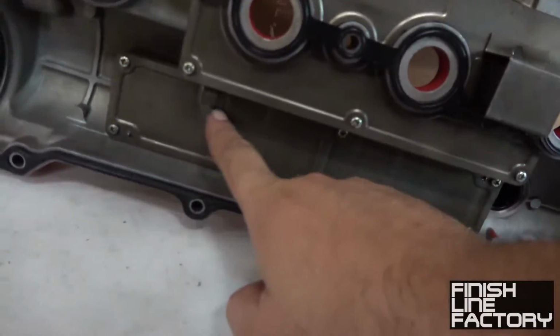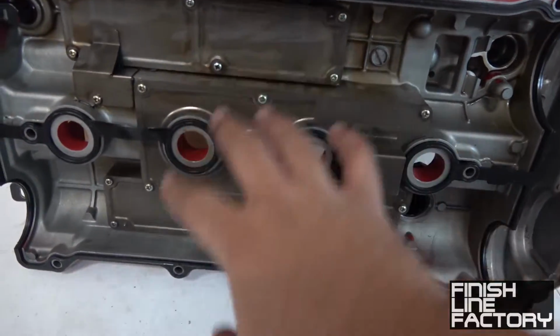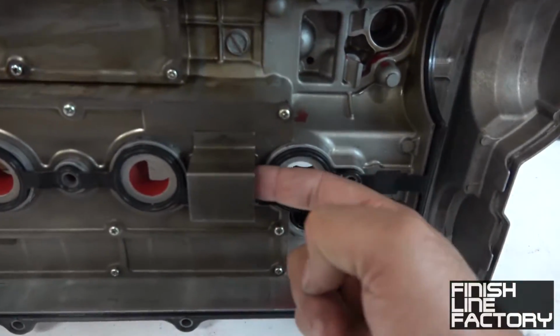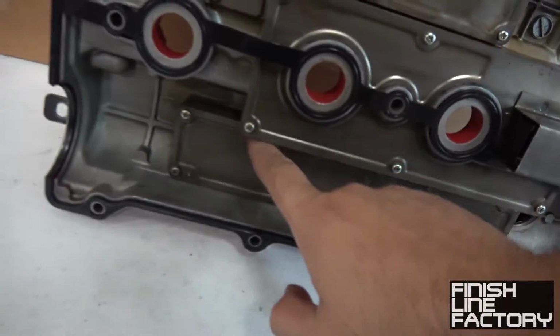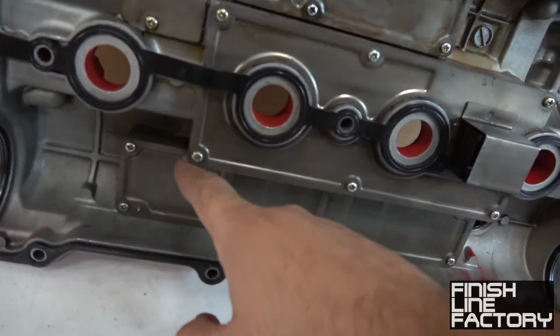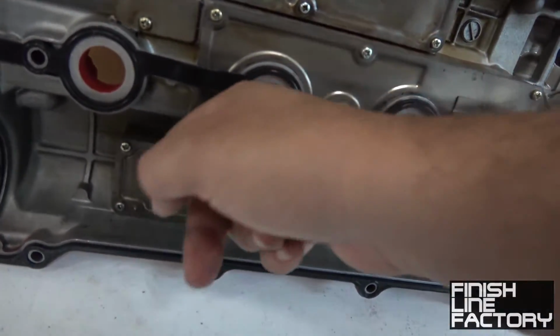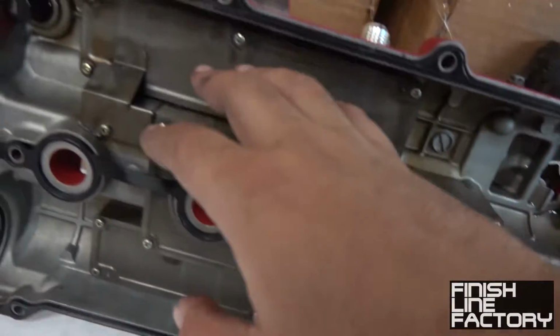But there's a hole here that, well, let me start over. Oil on this chamber enters through this hole right here, this box, and then goes through some baffles. And there's a pass-through right here that's only like a 1/4 inch wide. We drilled that out to 3/8, and so now the oil can pass through here, goes through these baffles, and out there. We didn't touch anything inside here.